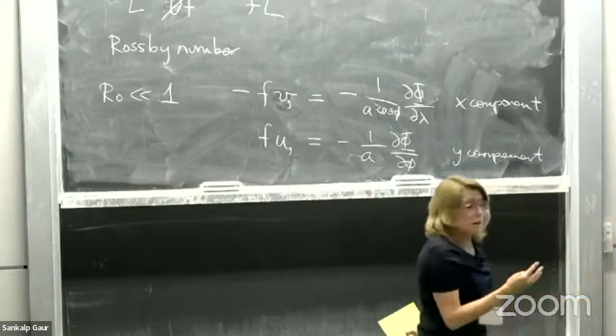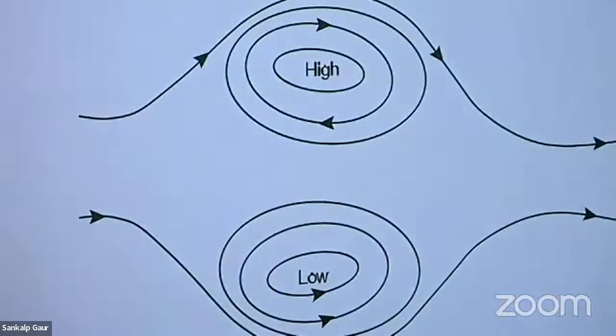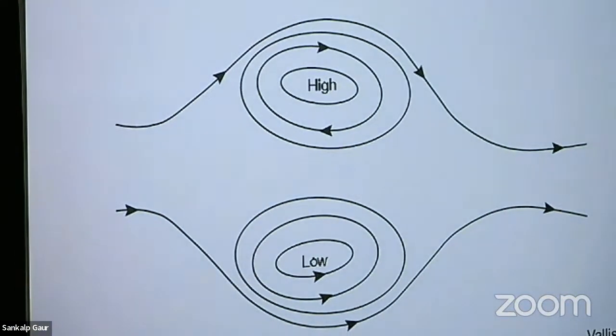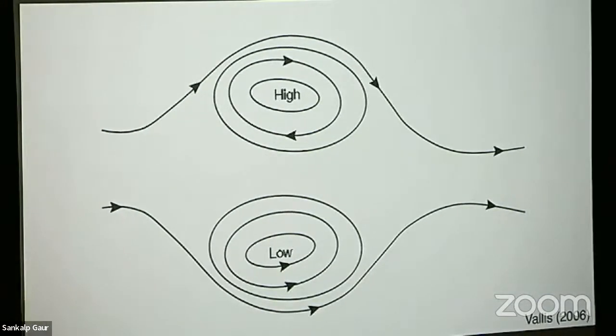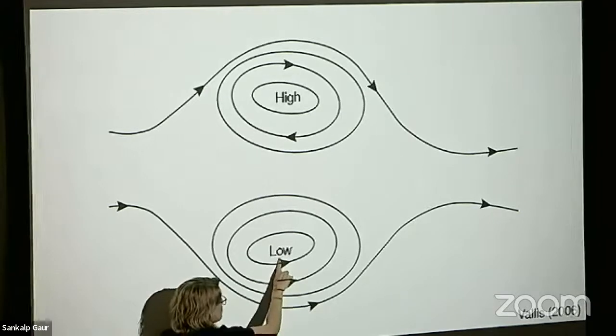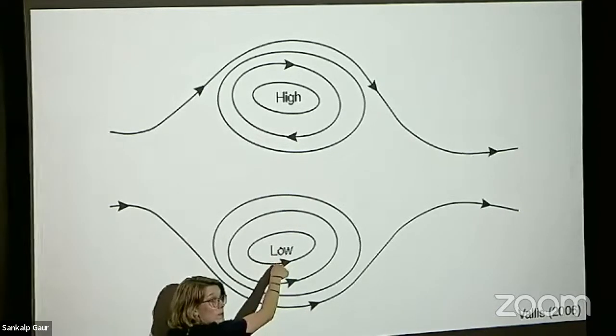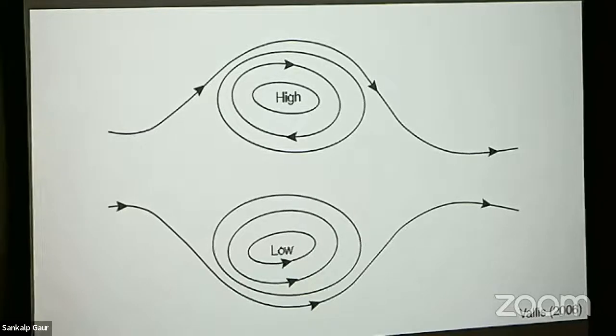If you have a pressure map, or in this case, a geopotential map, you're given isolines of geopotential. What this implies is that as you move from, for example, high to low, which is the direction you're accelerated toward, then the Coriolis force starts to act. It only acts when you're moving. And if this is shown in the northern hemisphere, it deflects you to the right and you begin to circulate, in this case, around the low, counterclockwise. So the dominant balance is that the pressure gradient force is pointing this way, and the Coriolis force is equal and opposite. So now you've got the balance flowing parallel to these lines of constant geopotential. It's pretty simple, easy to draw a free body diagram.